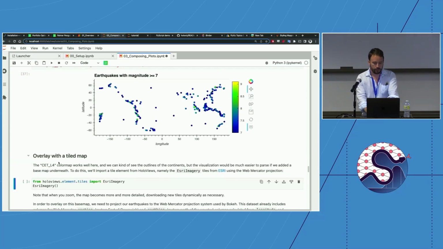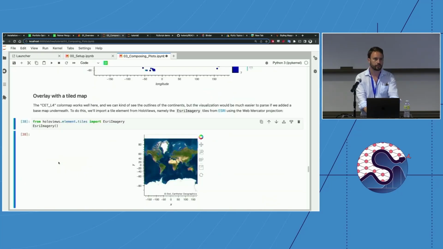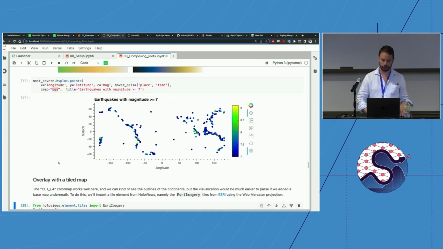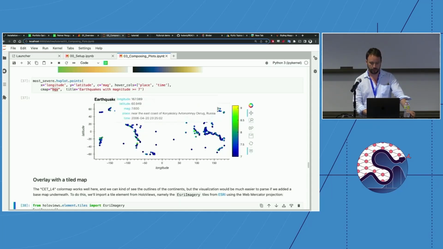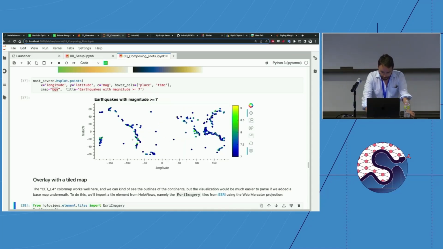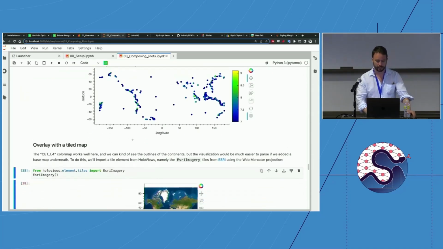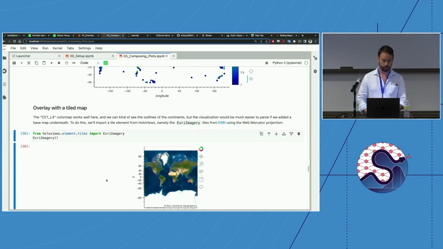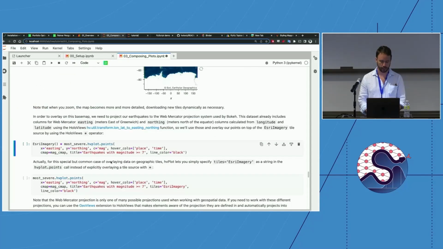Okay. If you're working with geographic data, you often want context, right? So these plots here, great, white background. Okay, I can sort of guess, just because we plotted the whole data, we can kind of guess where everything is. We can kind of see the Pacific Ridge, I guess, and here the Ring of Fire is around here. But in many cases, you won't be able to guess the context of this, and so you want some context for your plots.